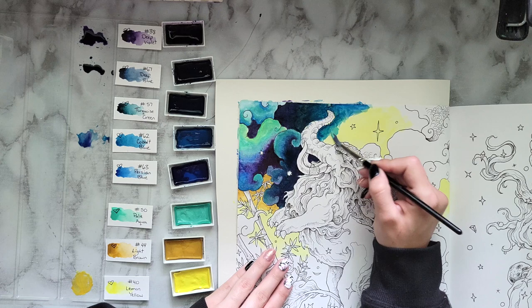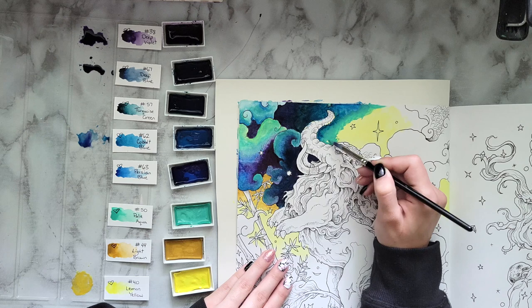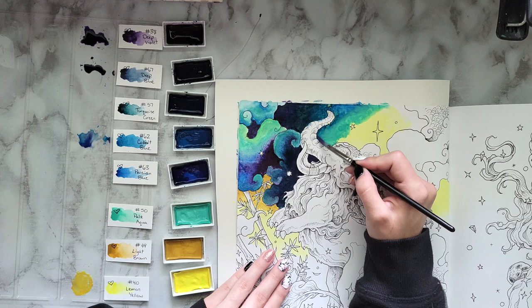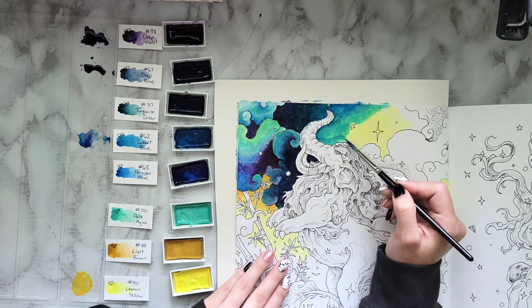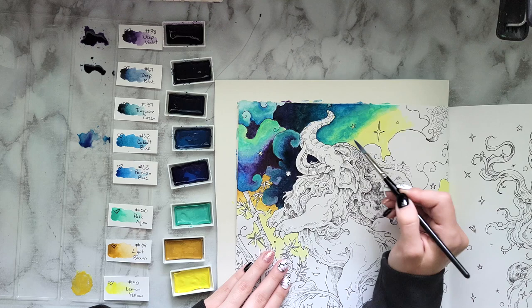I think the key to this one is going to be making the background very dark, which is easy for me to do because I'm always forever adding way too much shadow to things. Yeah, if we have the background super dark, then... Sorry, this takes a lot of concentration. If we have the background super dark, and then we can have him fairly light, same colors though, he'd still look really pretty.